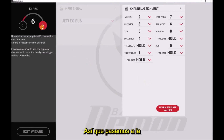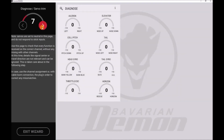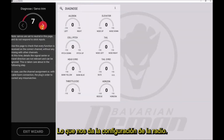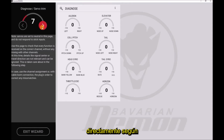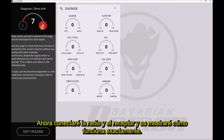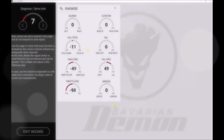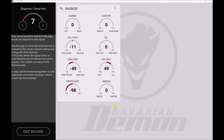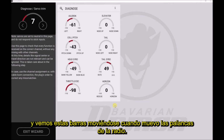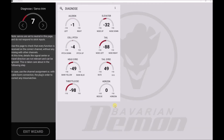So we move on to page 7, which gives us the setup of the radio for the system. So we're getting into the diagnose page. In this page, you need to set up your radio exactly according to these little bars. I will now get the radio and the receiver hooked up and show you how exactly this works. So now I got everything powered up, radio, receiver, so the helicopter basically. And we now see these bars moving when I move the sticks on the radio.